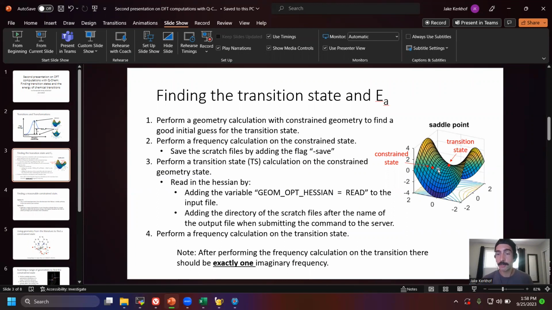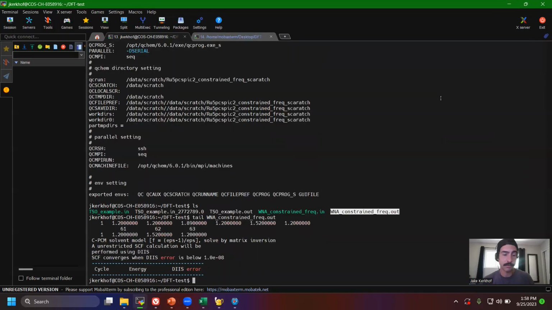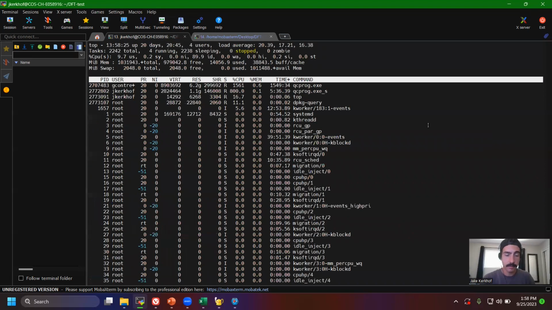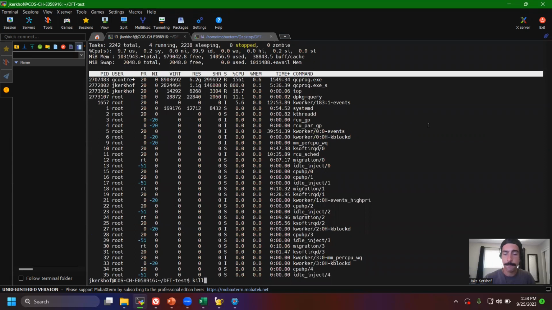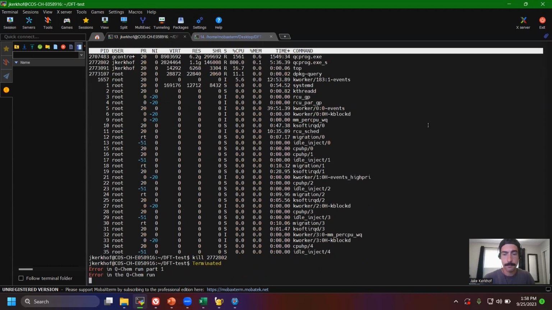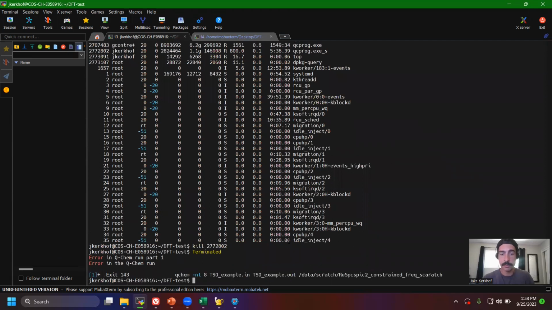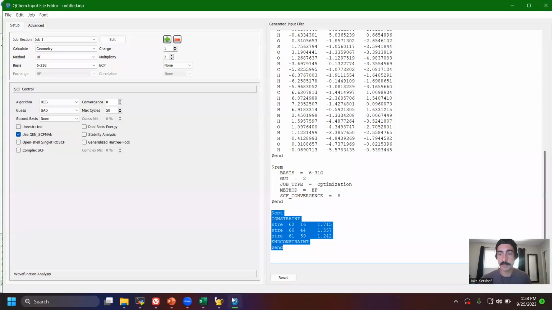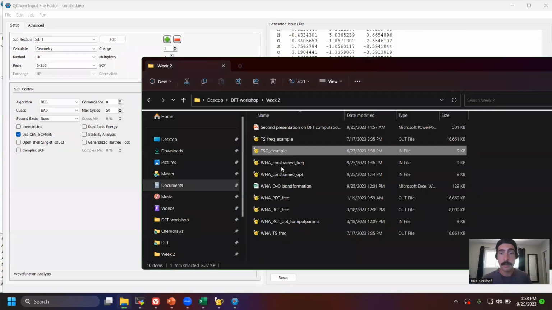So once we have this geometry, it's a simple frequency calculation. You do it exactly the same as you would do any other frequency calculation. Let me just kill this job real quick. And you'll have the transition state geometry, and then you'll do the frequency calculation, exactly the same as before.